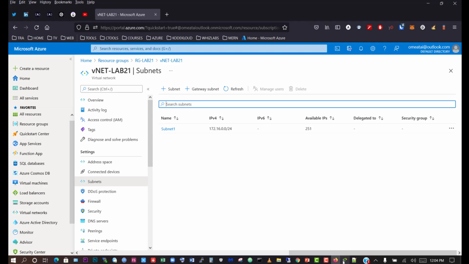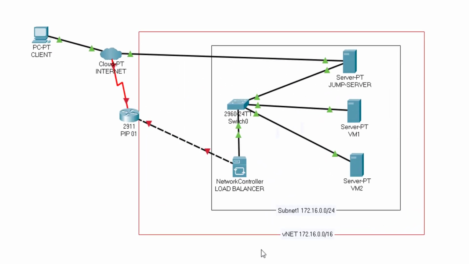So next we need to create a network security group, and that's going to be for our subnet 1, because we want to ensure that when we create these devices like the servers and the load balancer, we would be able to apply the network security group for these devices. Also we'll create network security groups for the virtual machines.